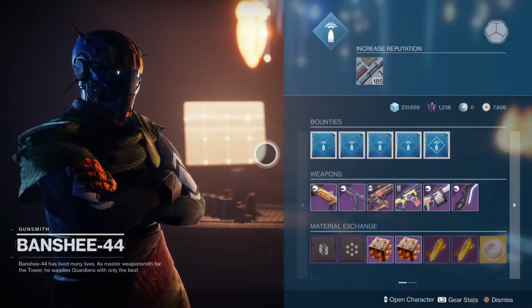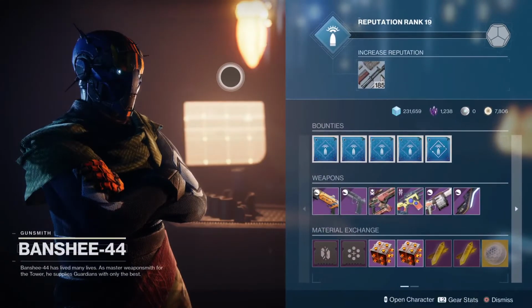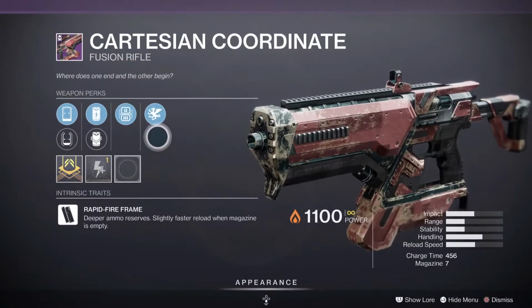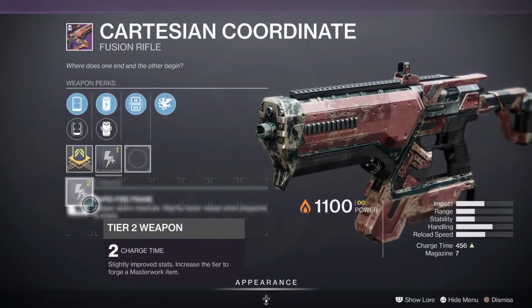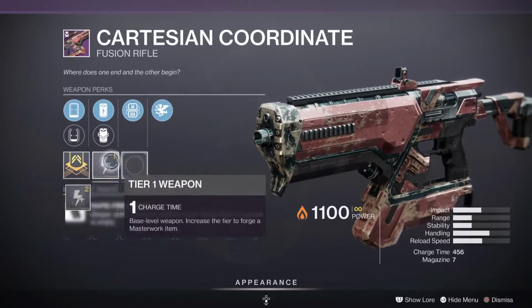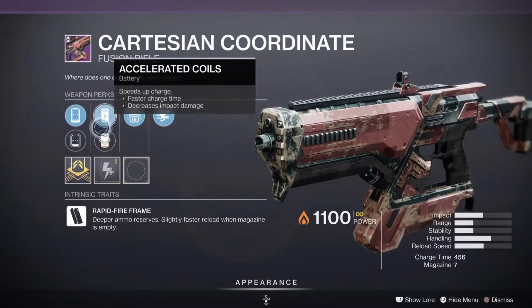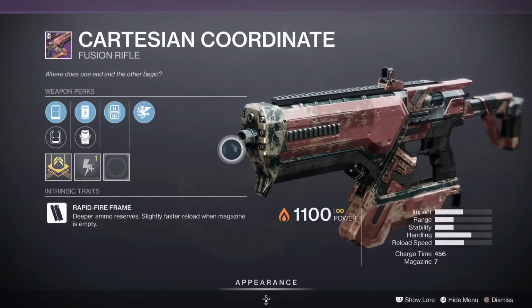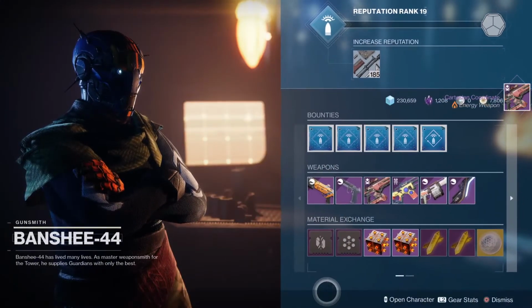Another way that I use a lot if I'm just playing the game is going over to my man Banshee and seeing what weapons he has. Right now he does have a really good Cartesian coordinate with Lead from Gold and Vorpal. I would recommend getting this, as well as that it does have a charge time perk. So I would highly recommend you get this. It also has projection fuse and accelerated coils, so this is absolutely amazing. I'd highly recommend picking this up, which is what I'm going to do right now.